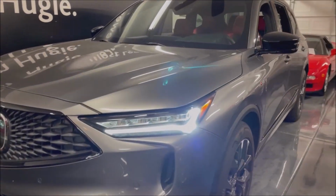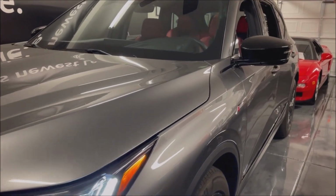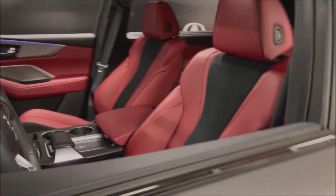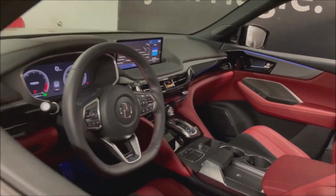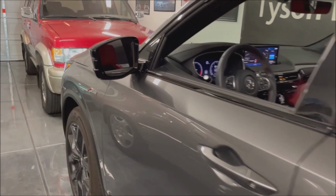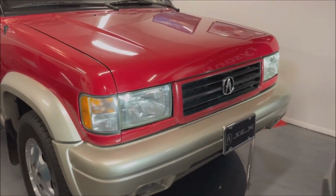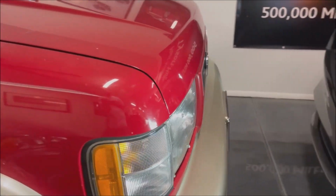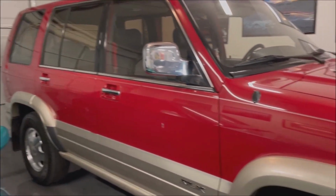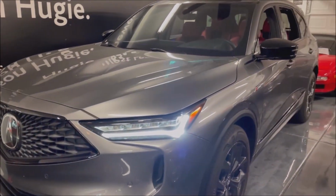Since I've had back-to-back vehicles to evaluate, starting with the Ridgeline, then the Accord Hybrid, and now the MDX, which is all new for 2022. I really appreciate you guys tuning in. I will, in fitting fashion, park the MDX here next to its very, very distant and not even closely related ancestor, the first SUV that was sold under the Acura nameplate, which was really just a rebadged Isuzu.